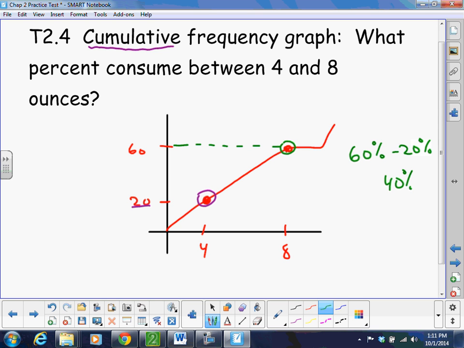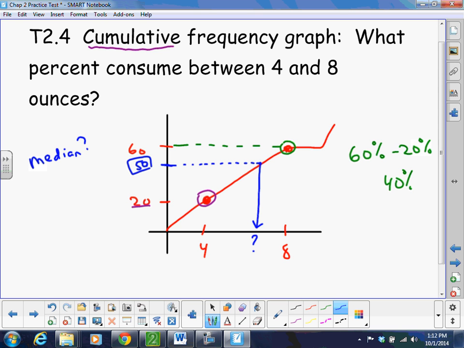Okay, a lot of these questions you might see, I think there's one on the quiz, asks for like IQR, the median or something. Let's just do that real quick. If we needed to know the median, what we would have to do is find out at 50%, line up to the graph and look down here and say, what's the X value that has 50% of the values below it? That's what the median is. Okay, so you would look up that X value.